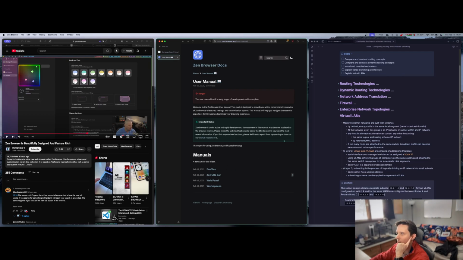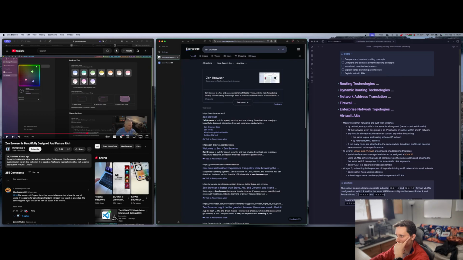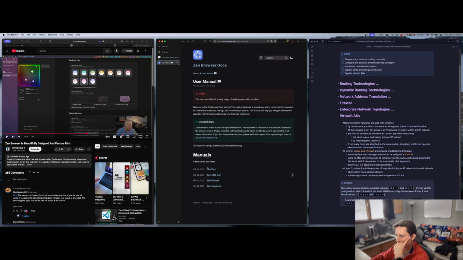Yeah, mine does not have that, bro. Why is this app not working? The Zen browser literally does not work. Like, this is not working.